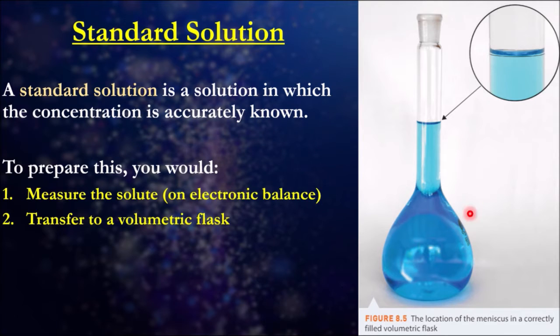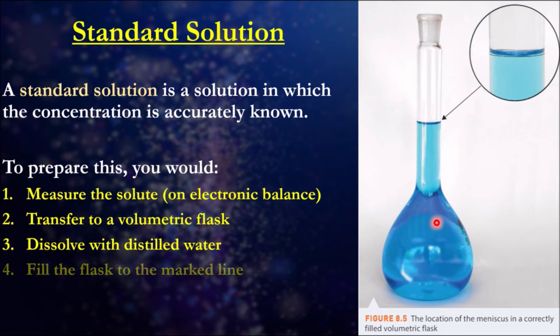This is a volumetric flask. And on a volumetric flask, you can't really see here, but if you see this image here, there's a tiny little line that runs across. So that actually shows you the volume of that volumetric flask. If you can get the meniscus just touching that line there, that means you have as close as accurate the set amount of volume of that volumetric flask. Once you have the solute, then you need to add distilled water, that's our solvent, to dissolve it to make our solution and fill it up to the marked line here.